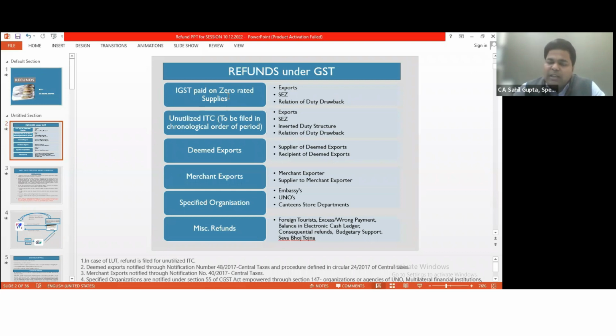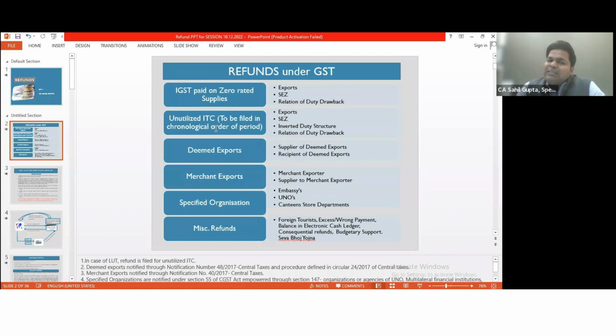There are two options wherein we can supply the goods or services on payment of taxes, which the taxes paid to the government will be refunded back to us, or we can export the goods or services without payment of taxes, and the taxes which we have paid to the vendors from whom we have purchased the goods can be refunded in a manual process. I will discuss the automated process and the manual process as well. There is a concept of duty drawbacks as well, higher duty drawbacks and lower duty drawbacks. There is a condition, the same will be discussed along with the refund clause.